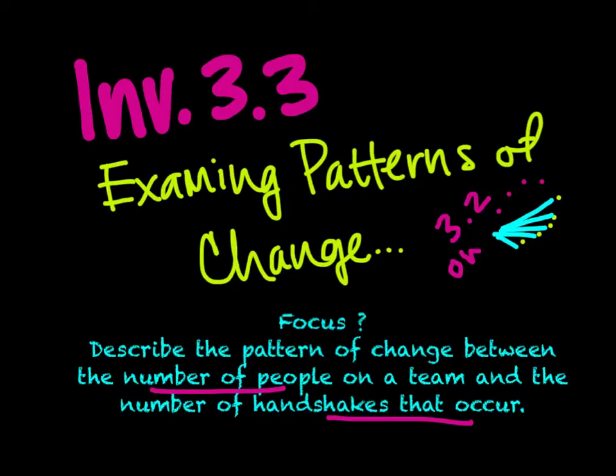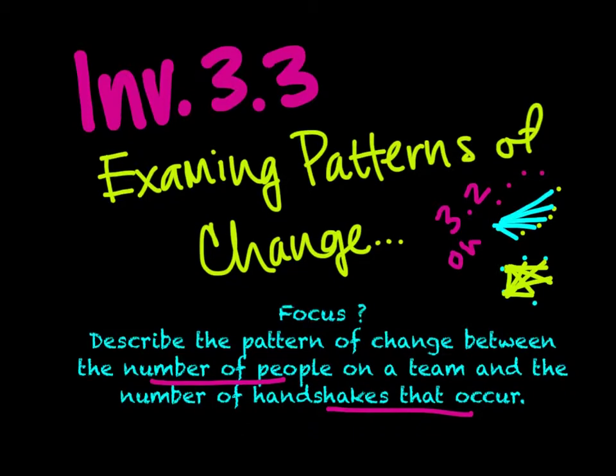We also looked at the number of high fives that would occur on one team depending on how many people there were, and we found that there was a slightly different pattern with those high fives than the actual handshakes between teammates. So we were able to create some equations that worked with those scenarios.